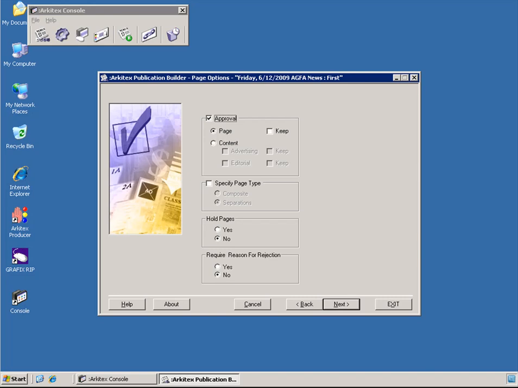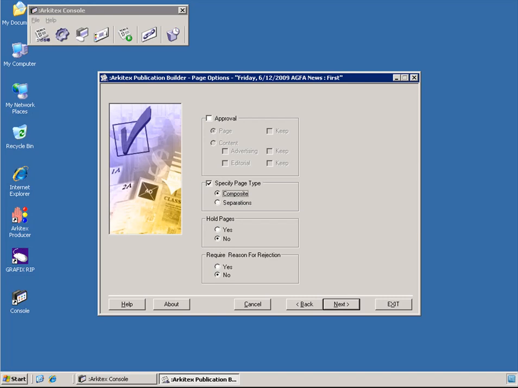On this screen, we set up page options. Approval. This option allows you to hold pages or separations to ensure these pages have been approved before they are output. Typically, this is used for approving soft proofs and page content. Enable or disable approval by selecting the relevant radio buttons. If enabled, the client edition icon and sheet icons linked to this edition will contain check boxes and circles indicating approval is required before this edition can be released for production.